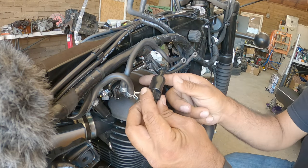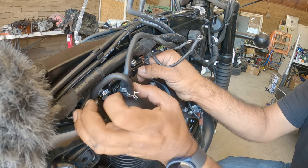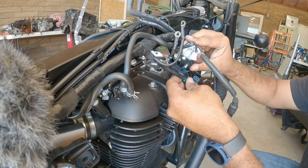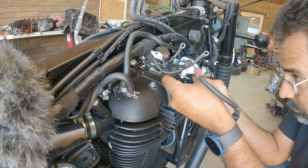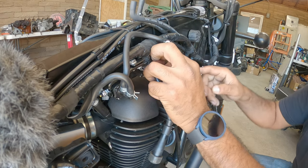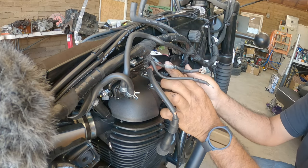Next step is to plug in this guy. He plugs in right here. He has a weather protector, so make sure that goes back on. Now we have this one here. One wire is plugged in underneath it. It's got a little clip here. And then this one goes down like that. So these are ground cables, so you guys know. So don't be super scared about them. They just go in one spot.